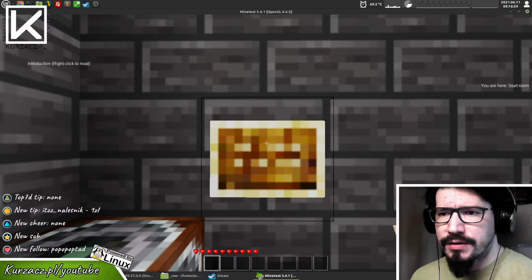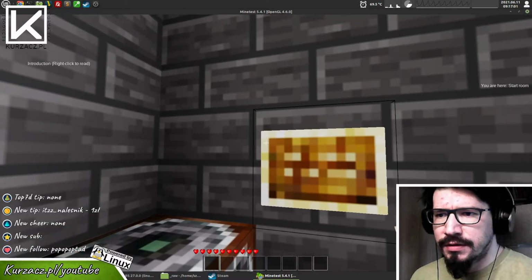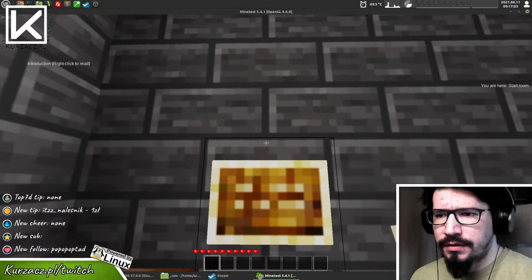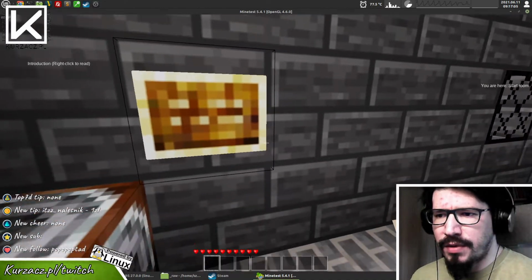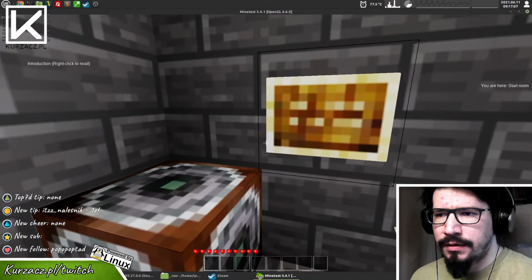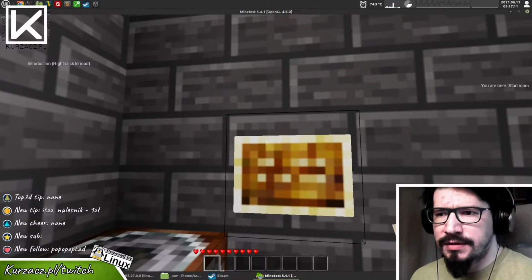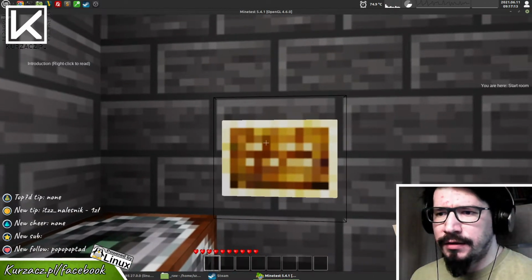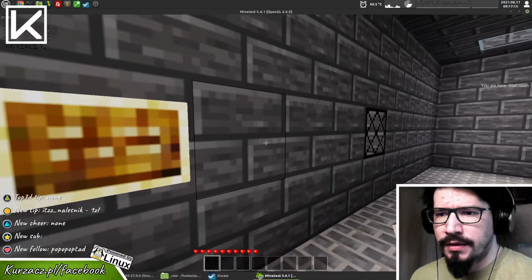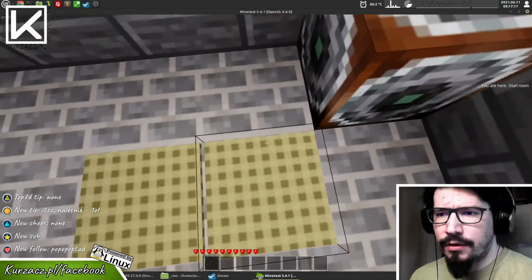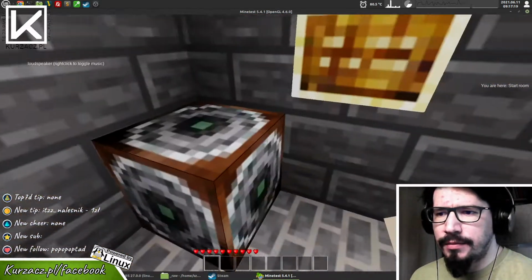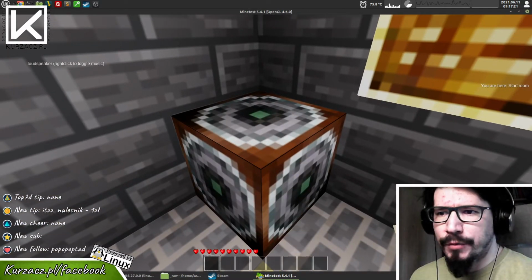Close. As you can see, around this sign there is a black line, and that is another hint that the sign is highlighted and ready to be read. So I can highlight many other blocks here in the game, including this one, to turn off this music.